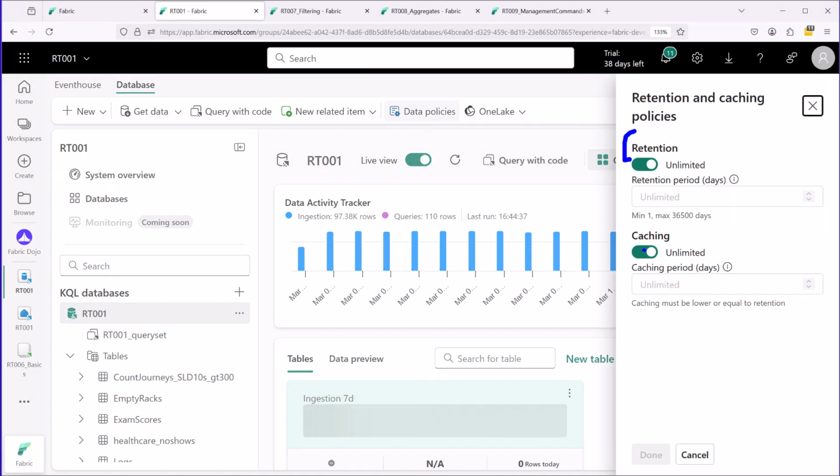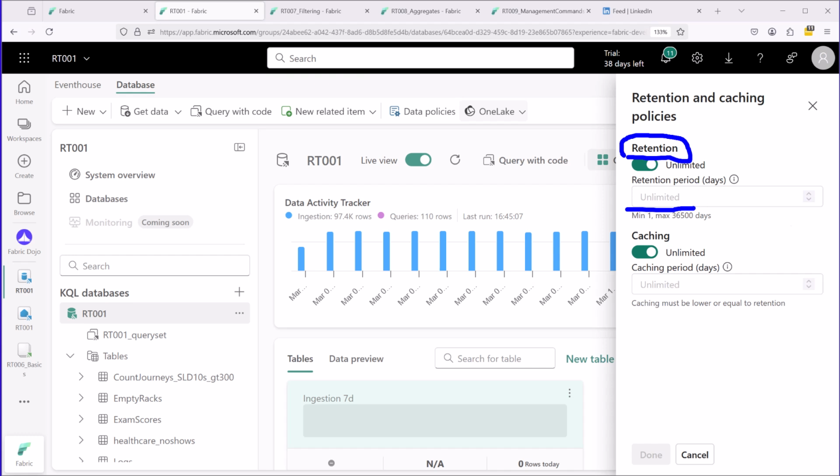We've got retention and caching. Here we can specify different policies for keeping our data. Again, here we're talking about real-time systems. So sometimes you only want to store or retain your data for maybe a month, if nothing bad happens over that period. Maybe this is log files, maybe you're ingesting directly into the lakehouse as well for perhaps cold storage. So you want to delete it from the Eventhouse, the KQL database, after 30 days, for example. Currently, I don't have that policy set. I'm just on unlimited, so it's not going to delete.